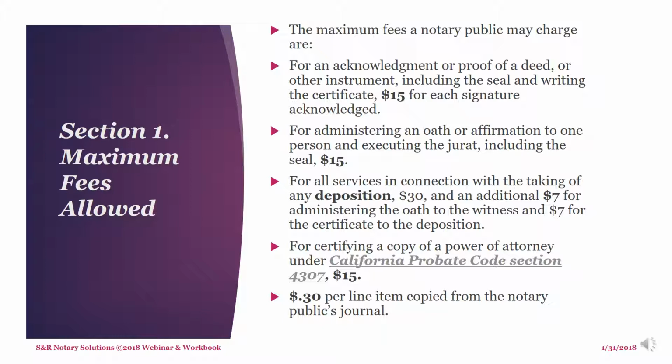For all services in connection with the taking of any deposition, $30, and an additional $7 for administering the oath to the witness and $7 for the certificate to the deposition. For certifying a copy of a power of attorney under the California Probate Code Section 4307, $15. 30 cents per line item copied from the notary public's journal.